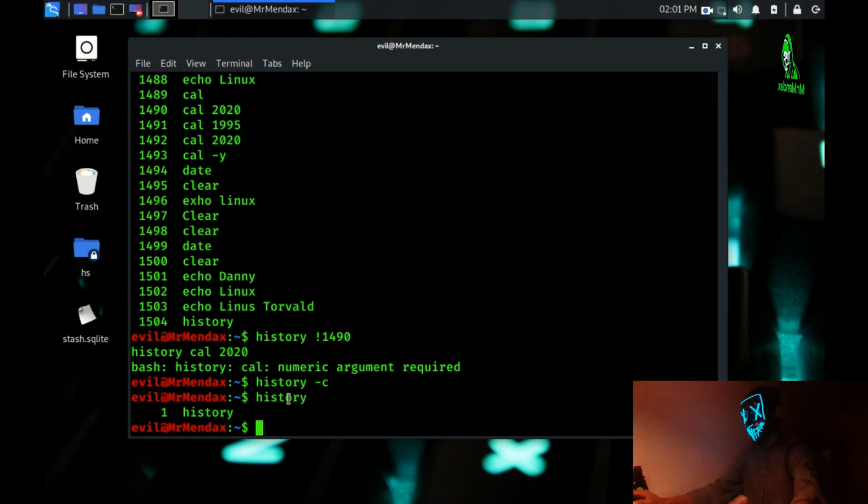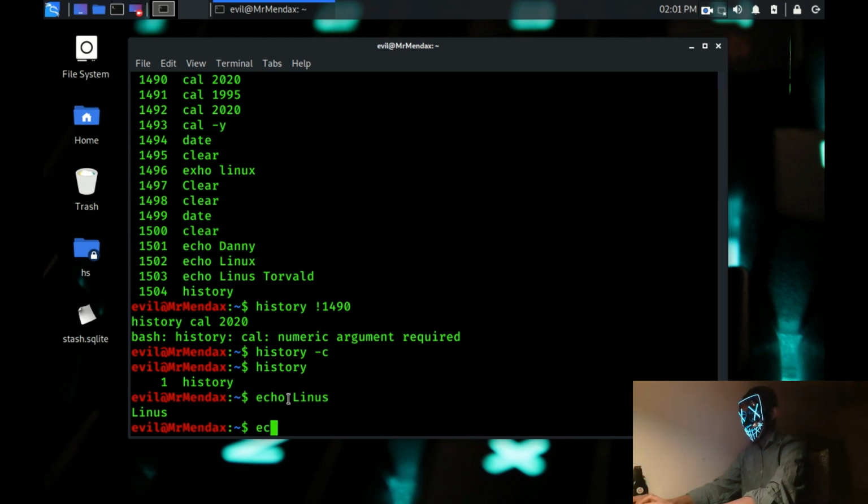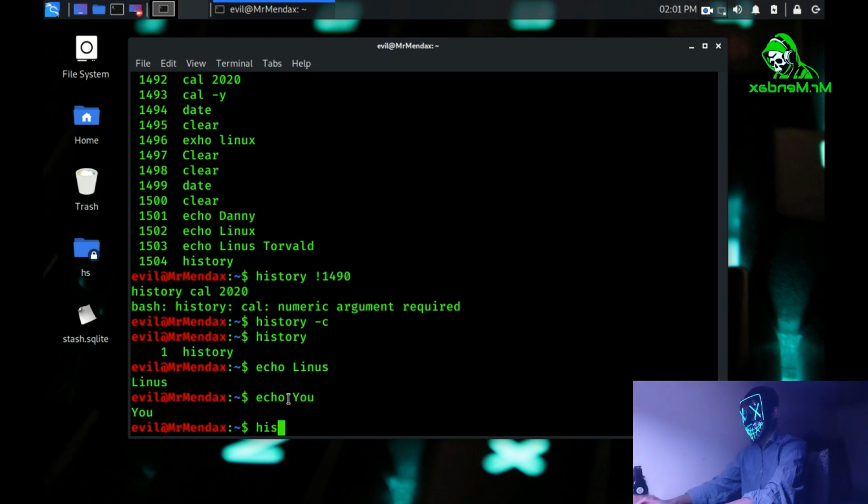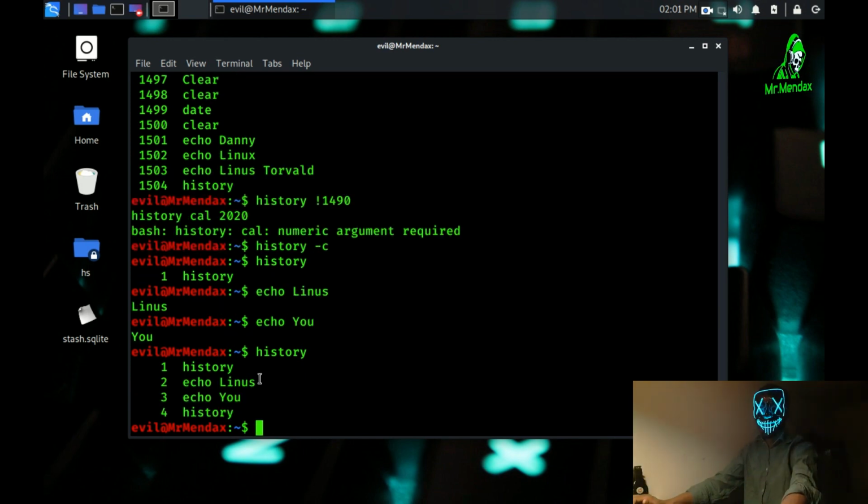Type the command history, or say echo Linux or echo new and say history. The first command I typed was history, the second was echo Linux, the third was echo new and history again. So the command history -c is used to clear the previous history of commands.